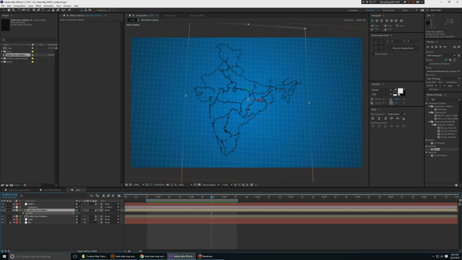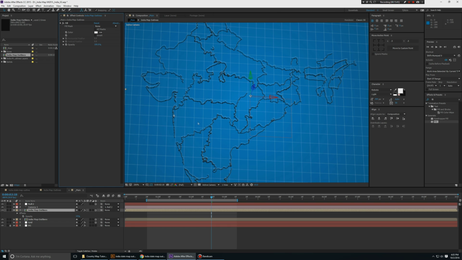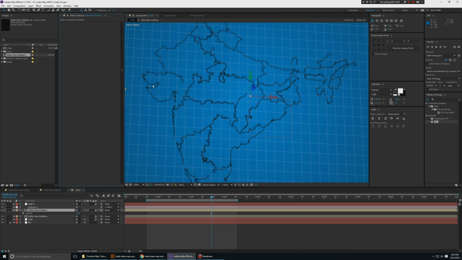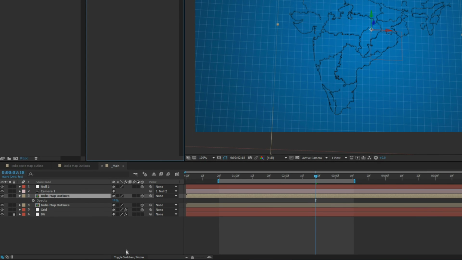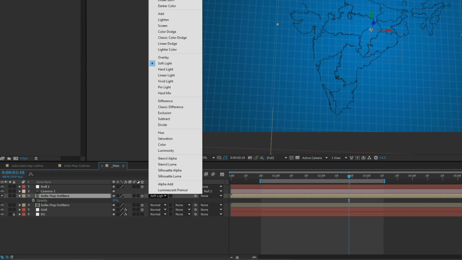I'm gonna reduce its opacity to quite a lot. Right, something like that. I'm gonna change its color. I'm gonna use a fill effect to apply straight to the pre-comp. I'm gonna change it to a proper white color, like this. Right, and if this is not working for you, that you're not very satisfied with this, you can change the blend mode of this to soft light or something like that.